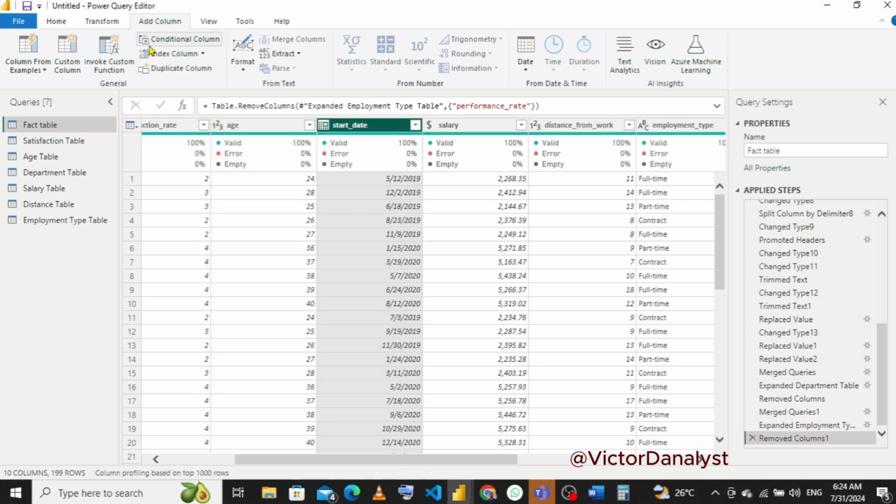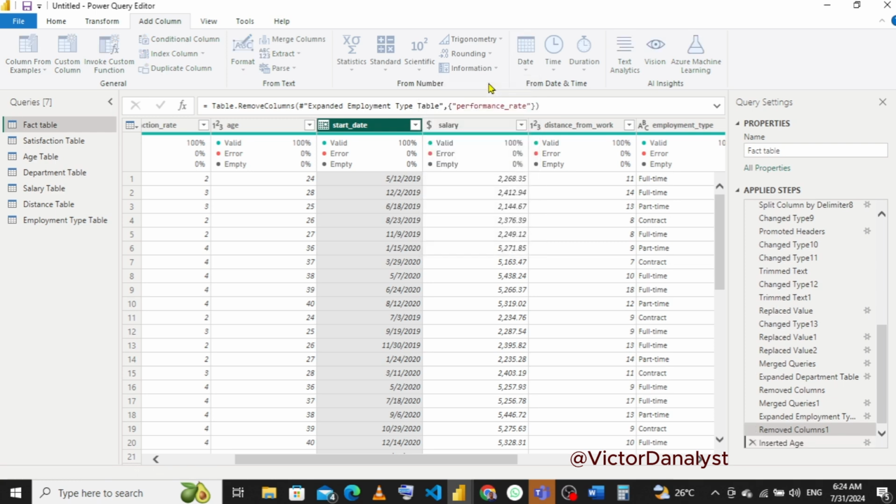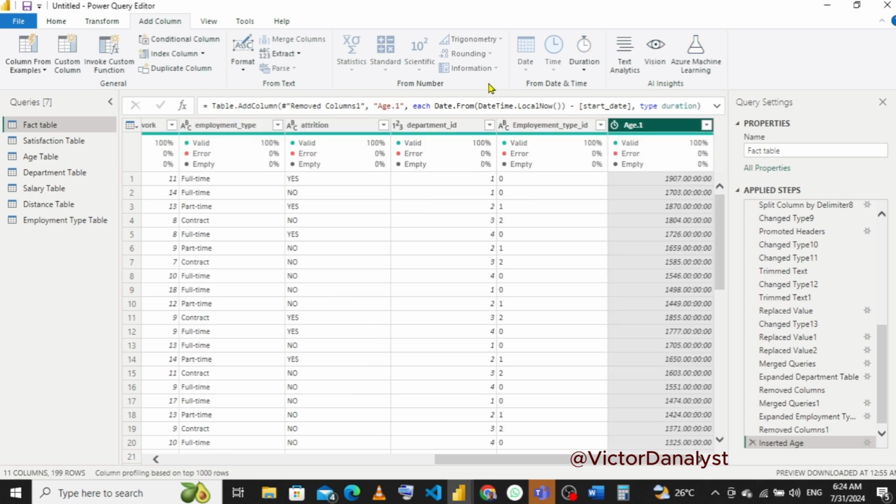So I would go to add column. You add column, then you go to the date drop down, then choose age. Because that 2027 you are seeing there is an outlier. We can just assume they are ghost workers. When you have a situation like that, you will contact your boss and say, this is what I got in the data. What do you think about it? I think this is an outlier.